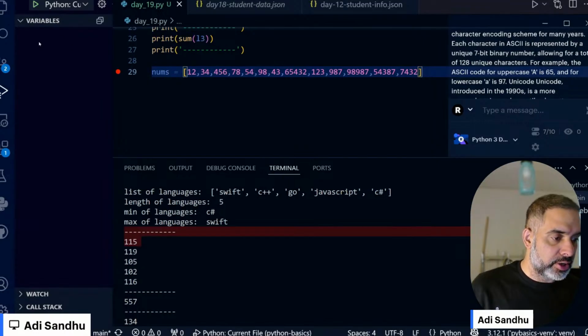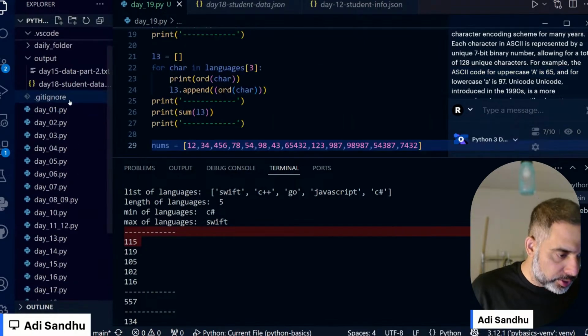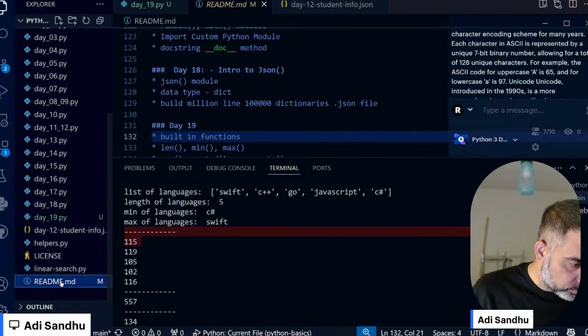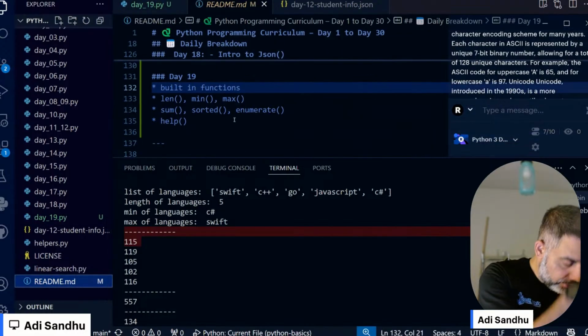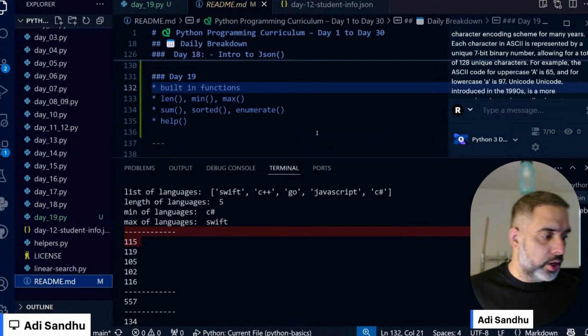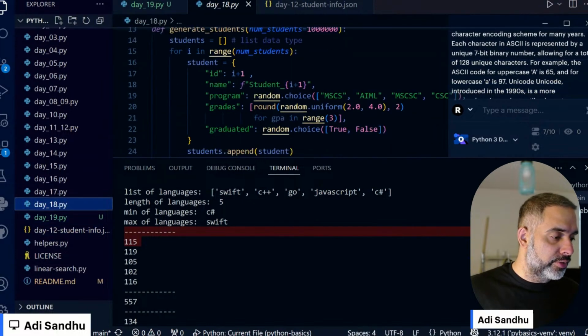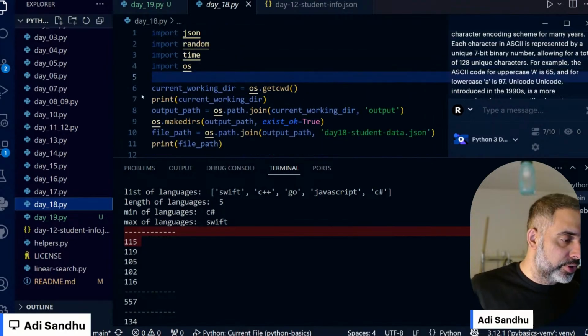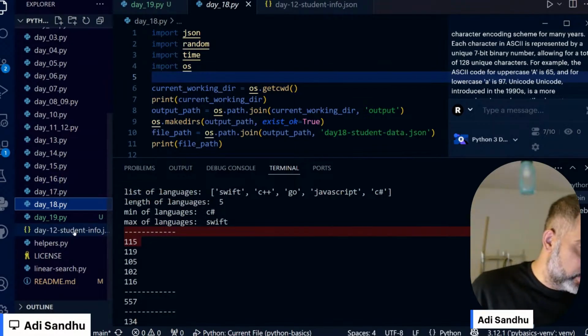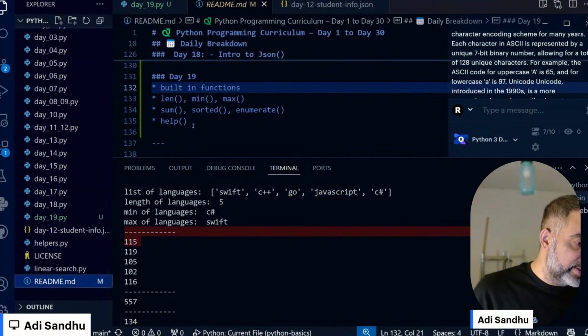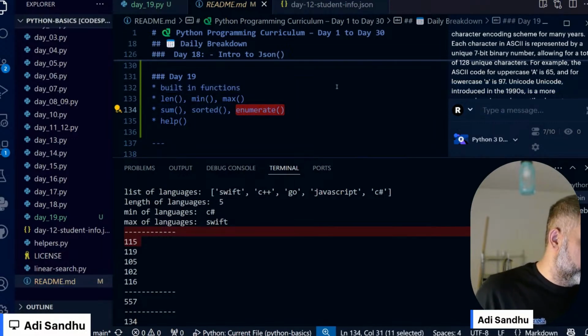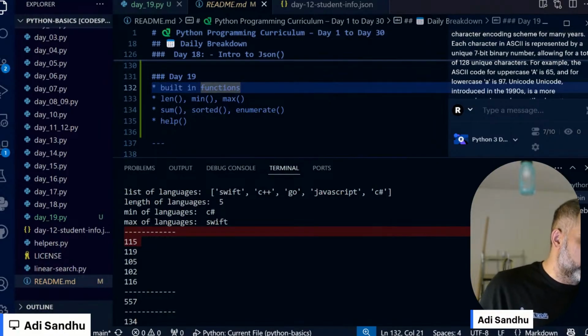What else do we have in our README? Come back to the README, for that debug point. So we can run sum, we can sort it. For enumeration, we will get the dictionary that we built in 18, and we'll enumerate this dictionary that we built with all this data. We wrote this million-line file, and we'll play with that a little bit. And then help, we need to write a function and do help. So we'll do that too, and then we'll see if we can get to enumerate. We should be able to squeeze it all in.